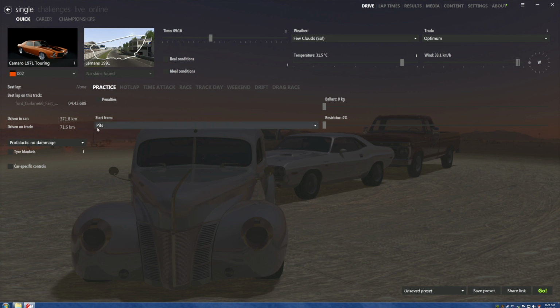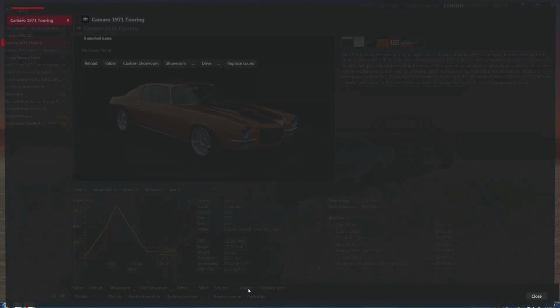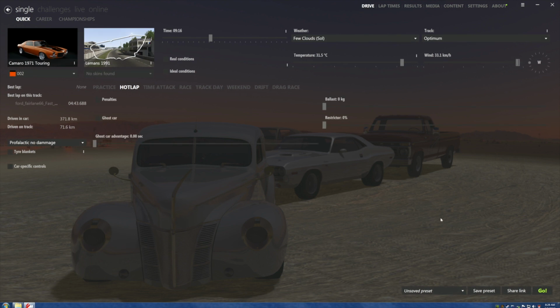We're going to start at the pits. We're going to do a practice. Let's do a hot lap just in case. No penalties. Fuck that. Let's hit go and see what... wait a minute. Before we do that, let's come over here and go to analyze. No problems. Okay. Now let's go back to where we were. I'm sorry for the jumping back and forth. I just thought of that myself.